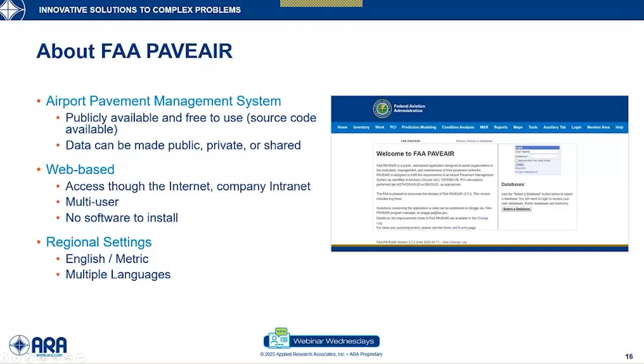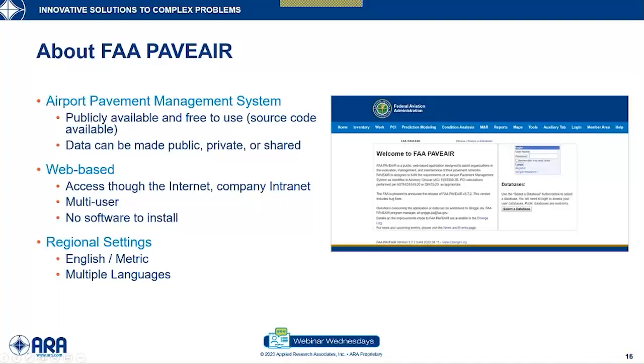About FAA PAVEAIR, it's an airport pavement management system. It was designed by the FAA specifically to meet the requirements of this advisory circular that they put out when they were developing this. There are other pieces of software out there, but they all require license fees or that sort of thing. The FAA looked at it and said, let's come up with a system that's free to the public. Anybody can use it to meet our requirements. Since it's developed by the federal government, it's public domain, free to use, source code is available.